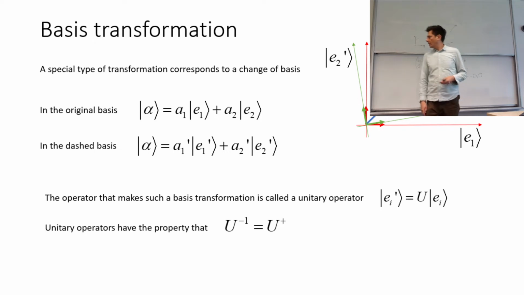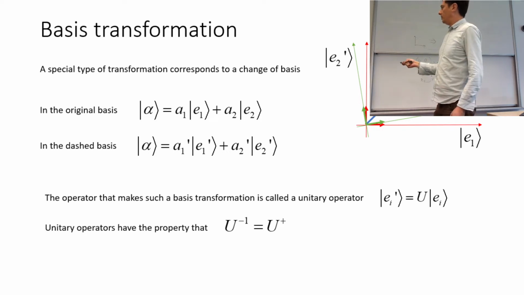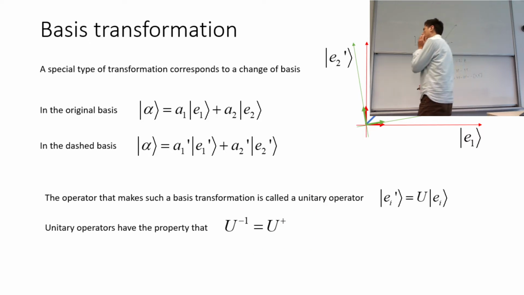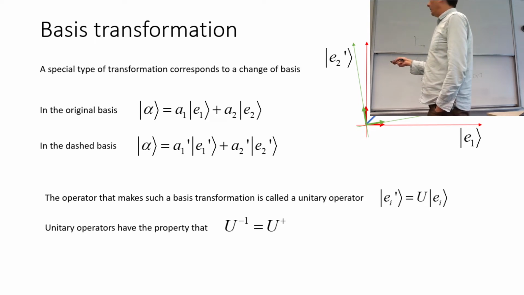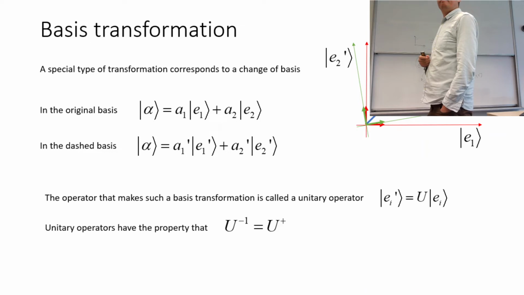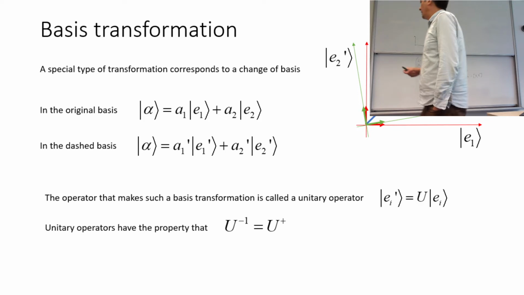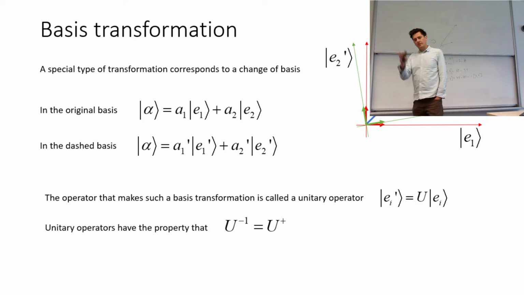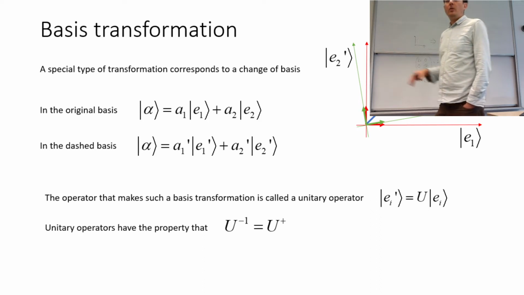As is implied, basis transformation is always related to a unitary operator, and I'm not really going to go into it, but the definition of a unitary operator really is that it has this particular property. I think orthogonal matrices are an example of a unitary operator, but not the other way around, as far as I know. Yes, it's very similar to orthogonal matrices, but these can be complex.